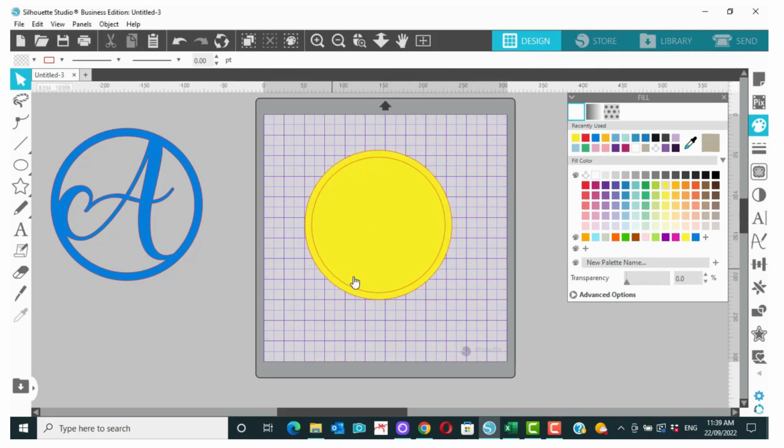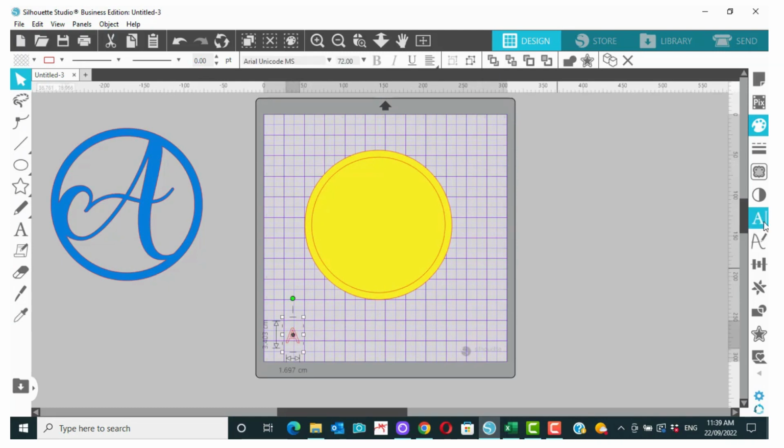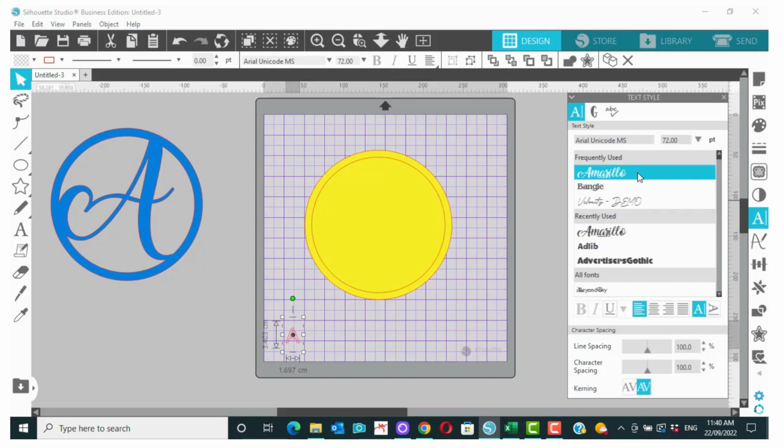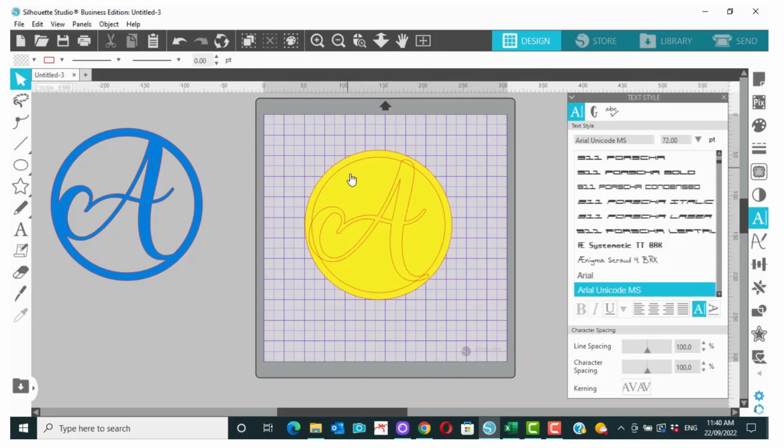All right, so now you can see it's literally just two circles, one inside the other. I've only colored the back one. The front one's not colored, but you can see the back one through it. Okay, so let's make our A again. We use the same font, so come over to the font selector. We do exactly the same thing. The only thing that we haven't done is we haven't made these a compound path, and this is where the mistake generally happens. So at the moment that's two circles with an A on top of it.